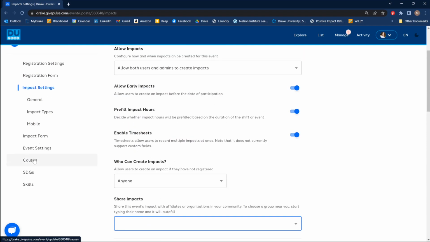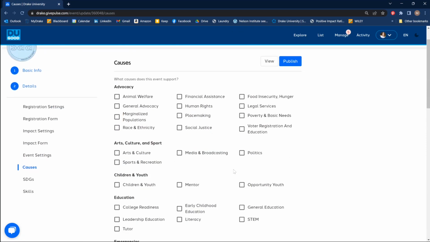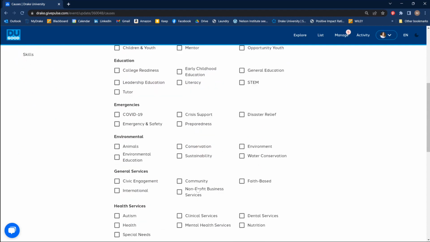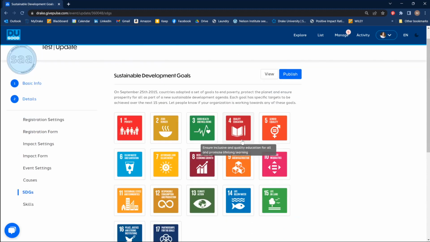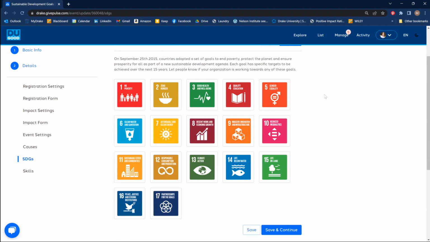And then finally, similar to when you're customizing your group's profile, there's also another causes part. So same thing, we want you to go in and fill out the causes that this event supports because it will allow students to find your group or your event because of those causes. So even if you have an alternate volunteer management system and you didn't do many of the previous steps, you just linked that, it's still important to go in and fill out these causes because it will allow students to find your organization and your event easier. So very similar thing to before, just select which causes align with your event and your organization as a whole. And then again, you can go in and select sustainable development goals as well. Similar to your group, it's not quite as important, but it will allow for greater search capabilities to find organizations that align with your mission as an organization.